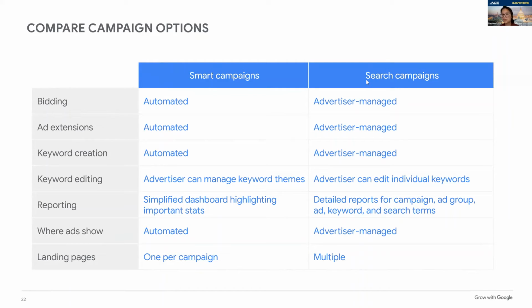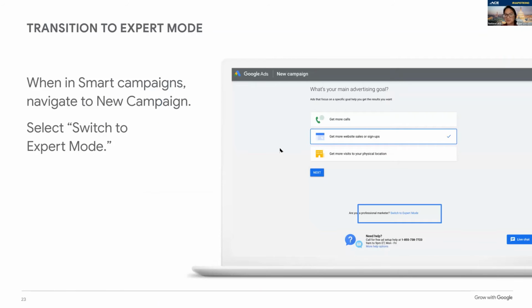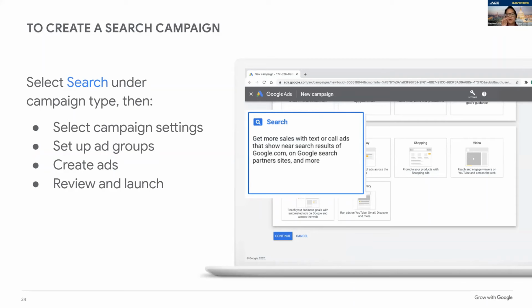For the more expert ad folks, they'll be doing search campaigns, right? Where the advertiser, the staff member, manages every single thing directly. And this is recommended for people who are looking at these data sets every single day. If that's not you, then I definitely recommend staying on the automatic side, because this is a great place to learn as a beginner. But if you are an expert, switch to expert mode. And under expert mode, you can definitely get more in depth in using Google ad campaigns.